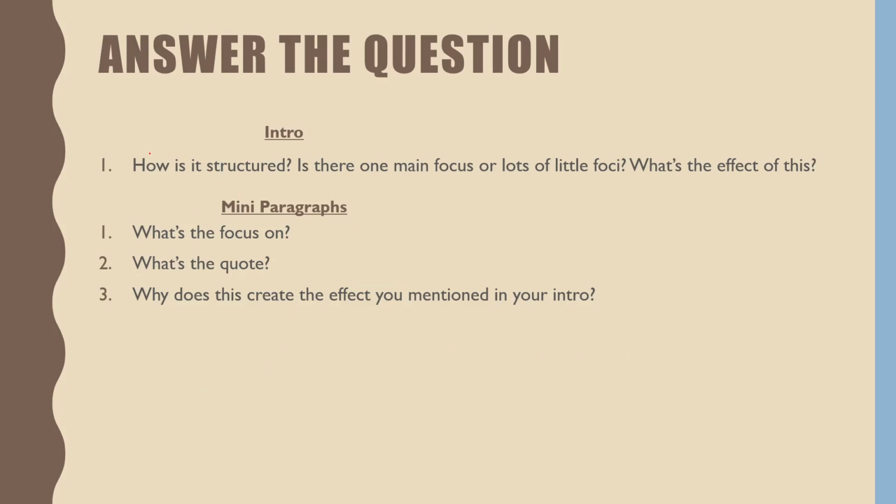So this is how you actually answer the question. You're going to start off with a little mini intro, just a sentence or two, and in your intro you're going to say how the text is structured. This is where you put either the thing we talked about at the beginning: the maintaining or shifting of the narrative focus. So is there a maintained focus? Is it a shifting focus? If it's maintained, what does that focus on? If it's shifting, what does it move from and to?